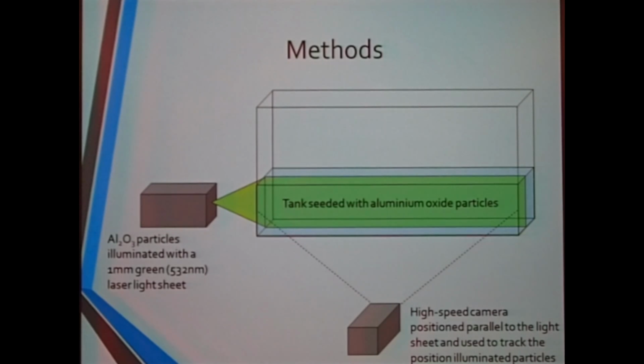To carry out these experiments, we used a method called particle image velocimetry. This basically involves seeding a tank with a reflective particle, so we use aluminium oxide particles, and then we illuminated this using a 1mm laser light sheet, and we recorded the movement of the cuttlefish through this at 500 frames a second. This allowed us to track the movement of these particles, which allowed us to look at the jet structure, such as the jet velocity, vorticities of the flow around that donut structure, as well as how quickly the animals are moving and the structure of the jet itself.